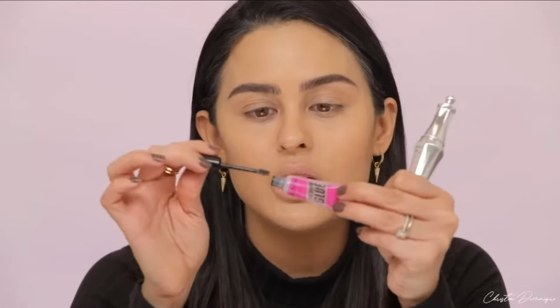After that's done, then I'll go in with a brow setter. NYX just came out with one. This is a more affordable option that's really good. This is the brow glue. A little stringy, but it's nice and affordable. One that I absolutely love, hands down, if you buy it's worth the money. This is Benefit 24-Hour Brow Setter.